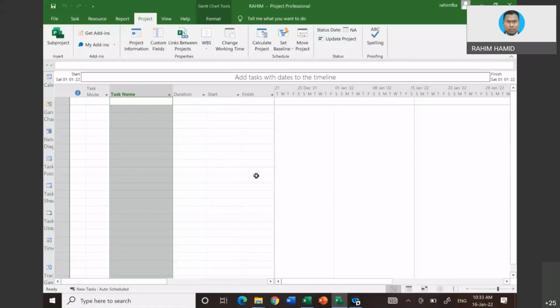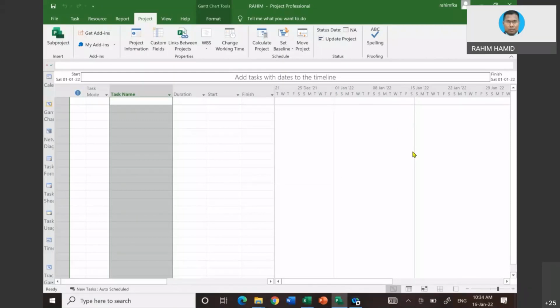Okay, so that is setting up. And you notice the starting dotted line here indicates where we are going to start, and there is another line indicating the current date.